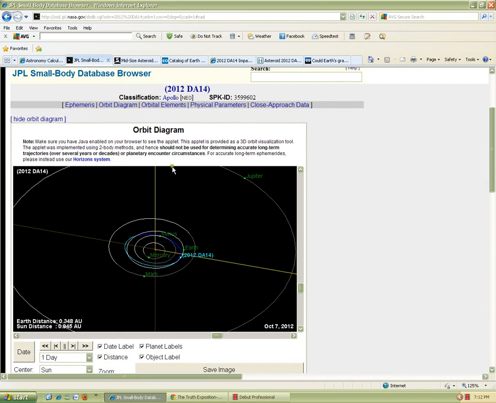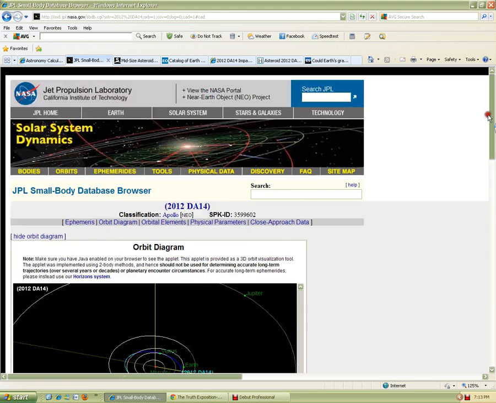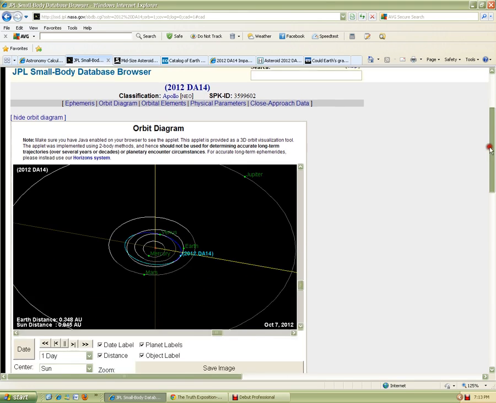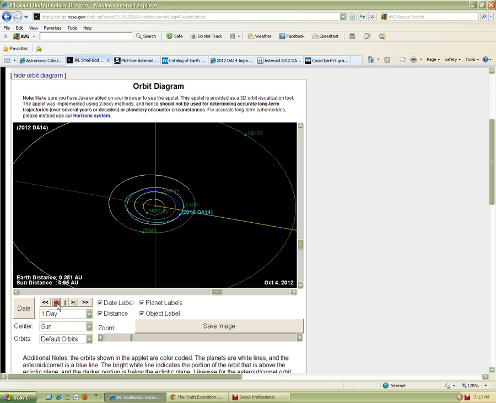I have a lot of people questioning this asteroid, the near Earth object asteroid named 2012 DA14, and people seem to be really concerned about it, and of course, justifiably. But what I did was I went to the JPL, which is the Jet Propulsion Laboratory at NASA. So I'm going to let this run through so everybody can see it on their own. I think there were a few people that couldn't get to this, they couldn't find it, so I'm going to do a quick video and just show you guys what's going on.